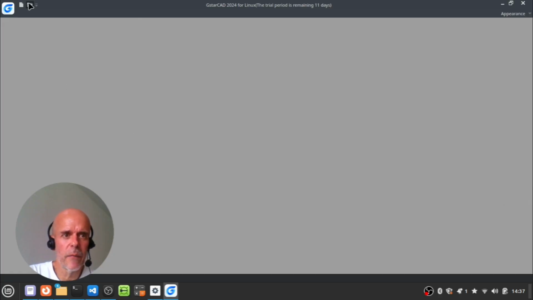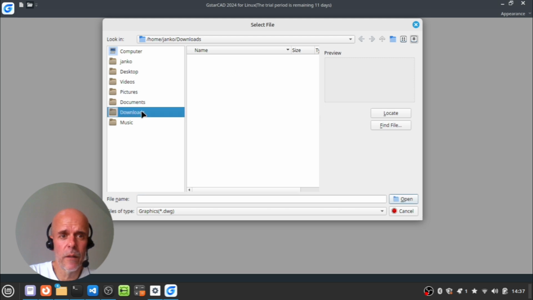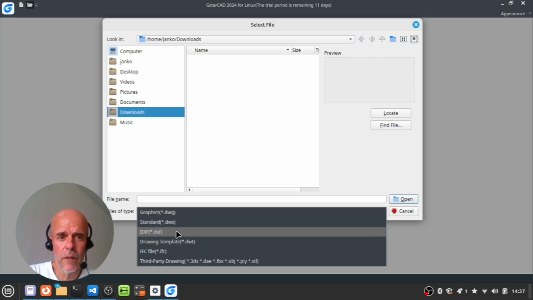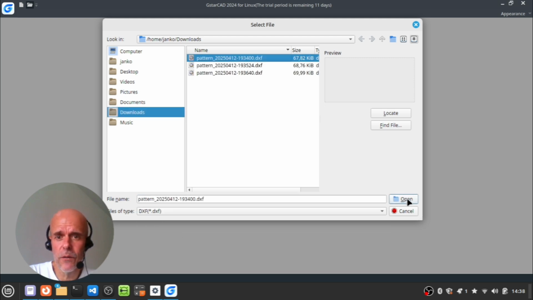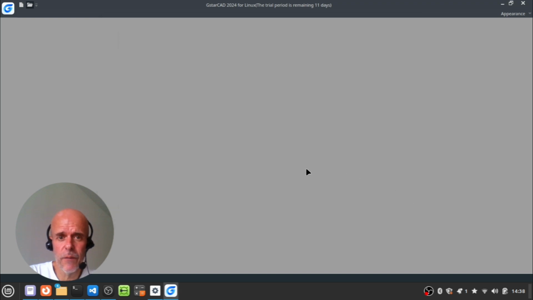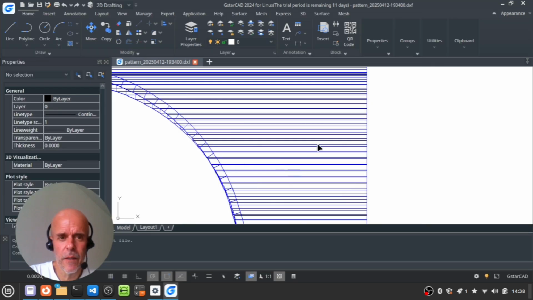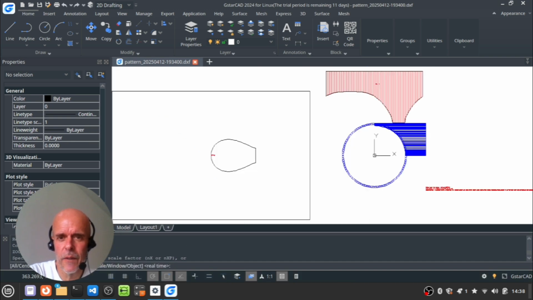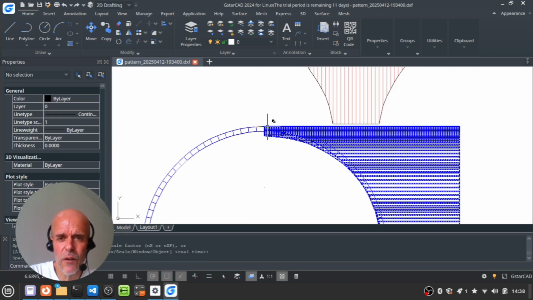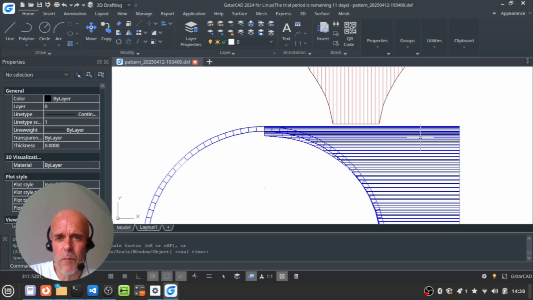So here I am in my CAD. I will open each of the 3 downloads. This is the first case. We already see an issue here, as not all of the branch was cut correctly.